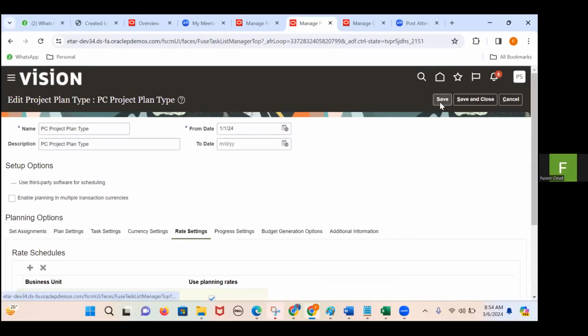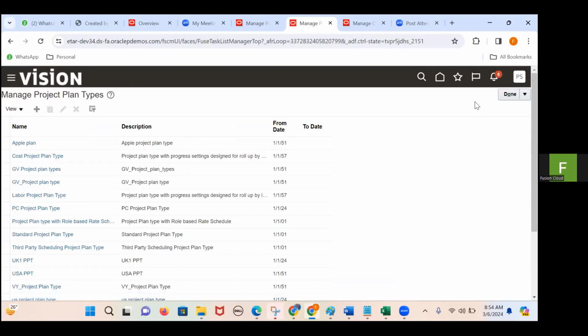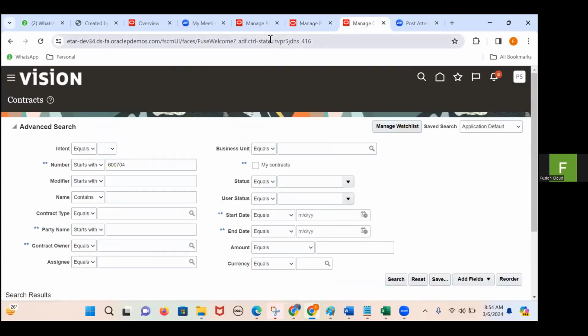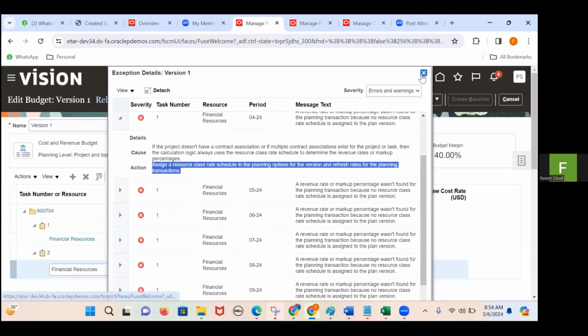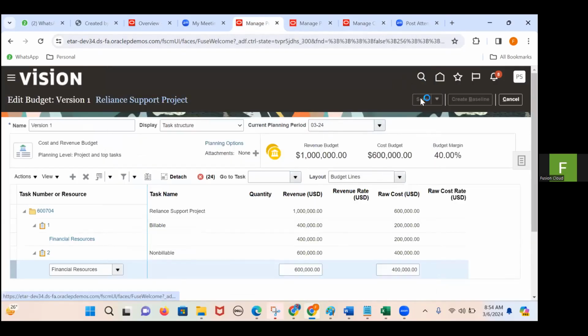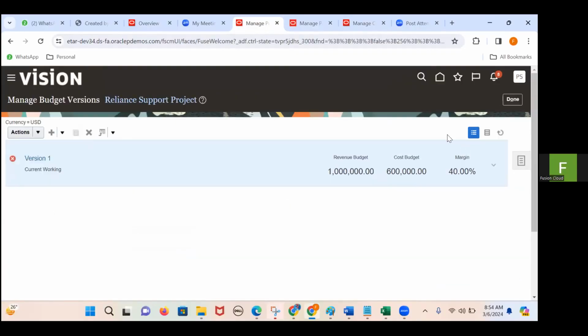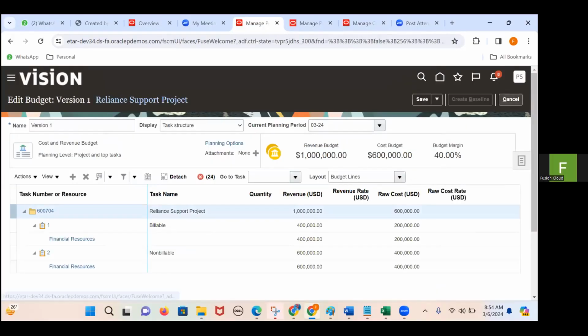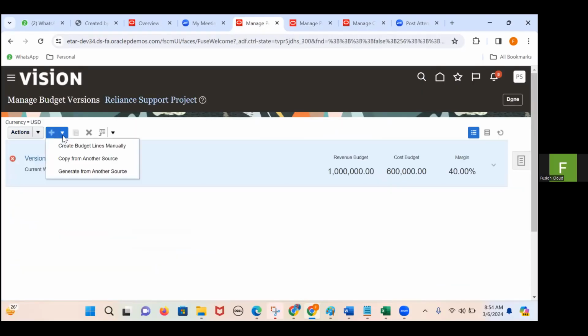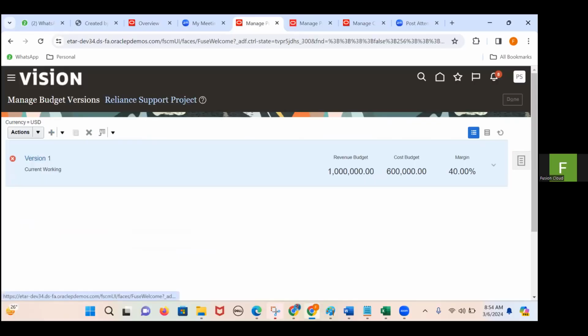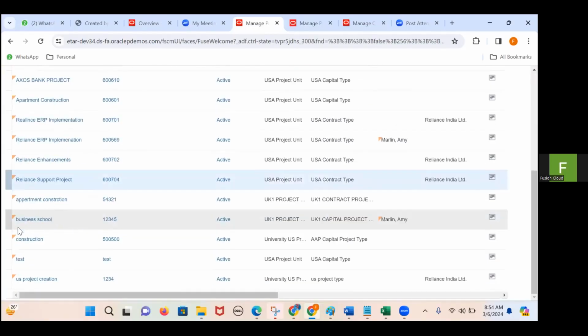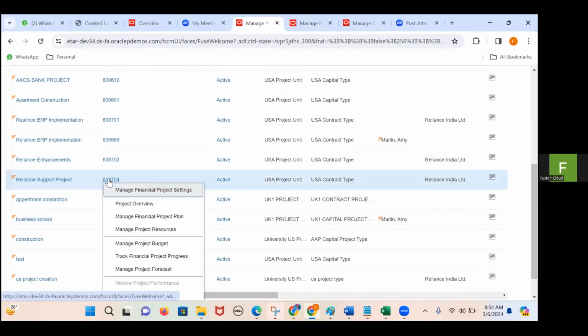Let me try this way. Which is the project, and this is the project.